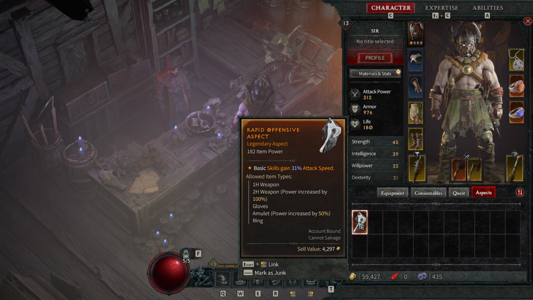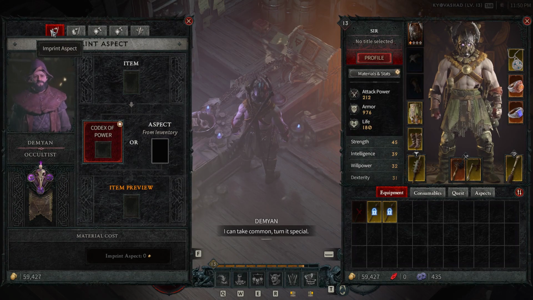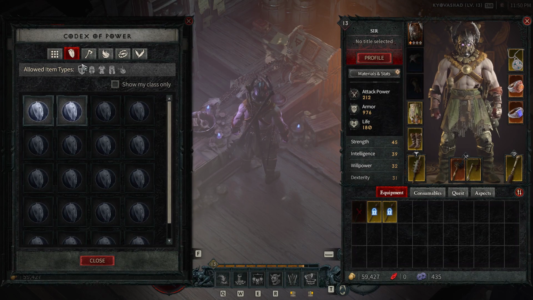Now you can put this in the bank, and you can trade these with your characters. I tested it out. As you can see, there's allowed item types. So weapons, gloves, amulet, and rings are for this little weapon symbol here. Each of them will have a little different symbol type showing you where. If you want to see the different types, you can go in here and go to imprint and then click Codex of Power, and you'll see the different types, right?